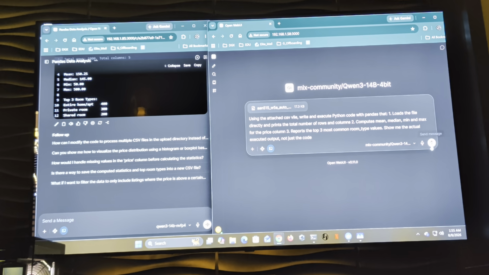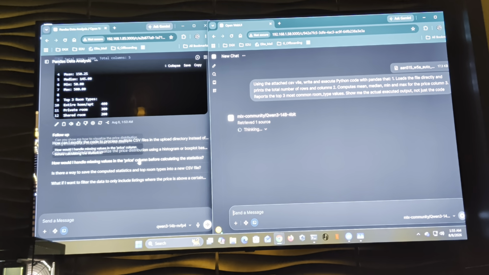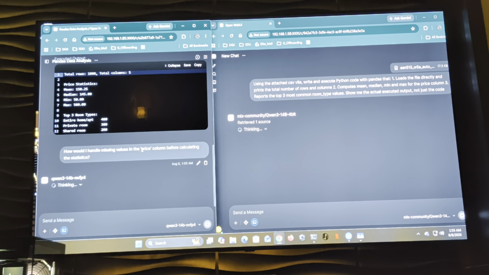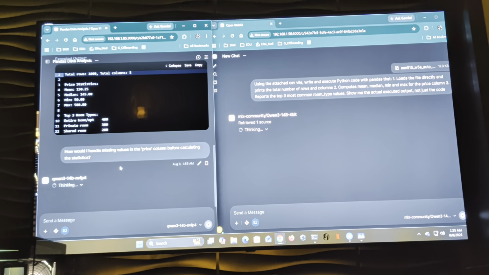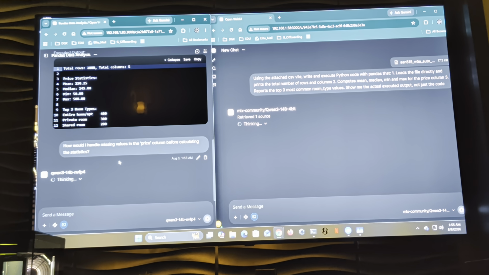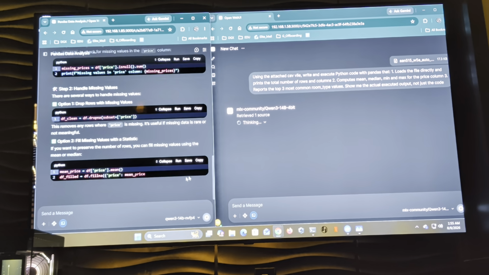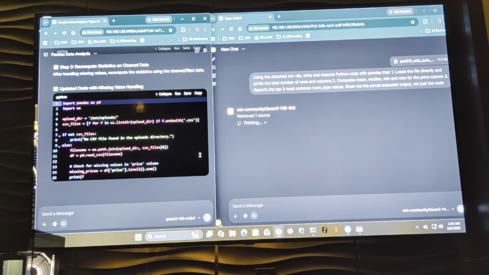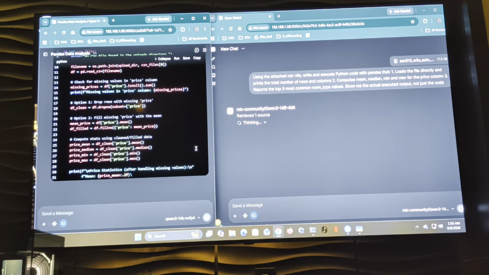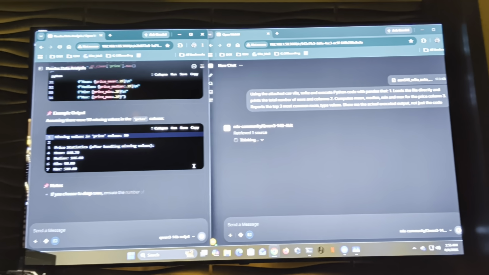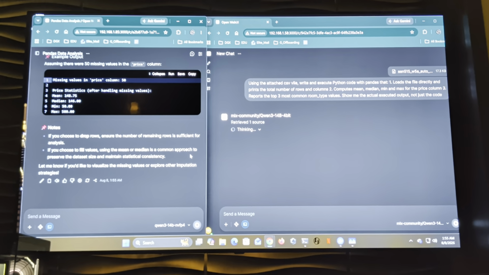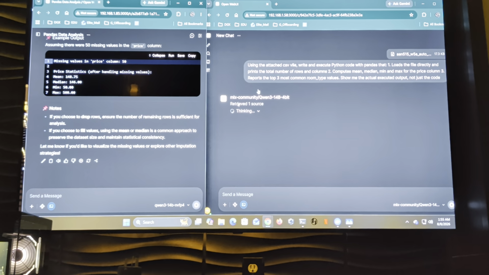While that's going, we'll do another one here: how do I handle missing values in a price column? Oops, and oh god, it's still on. Yeah, it's much faster on the RTX. And this is what happens when you have 3 times the bandwidth.